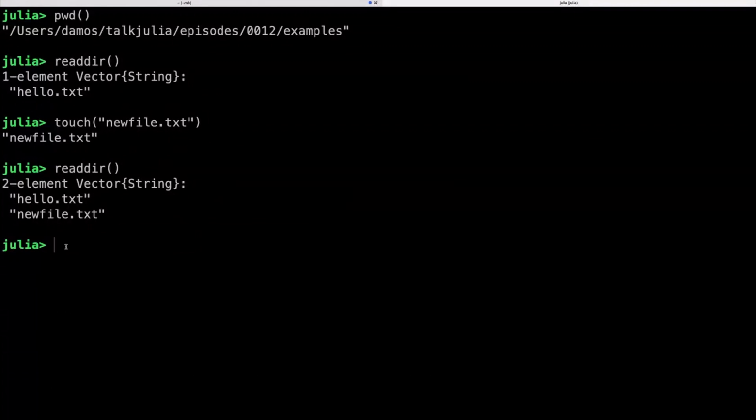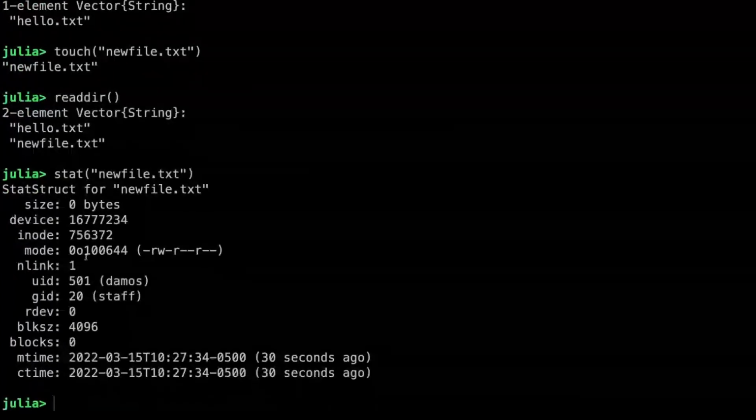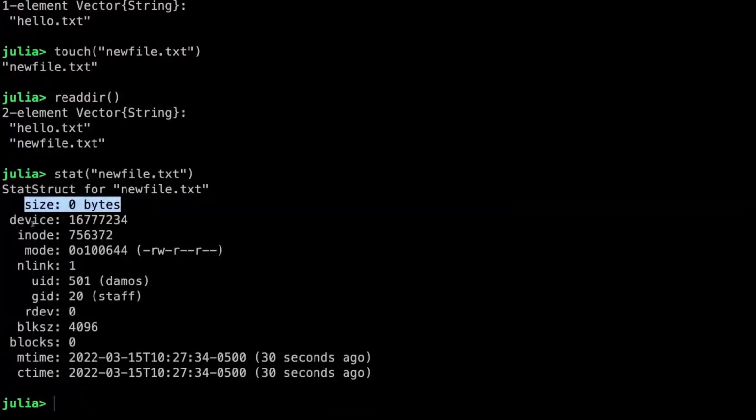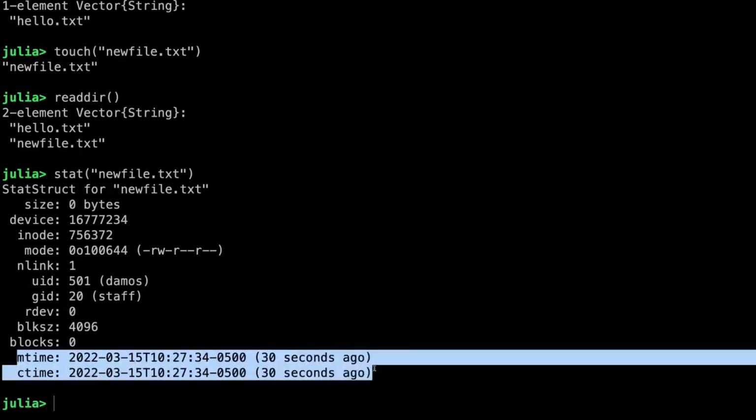If you want to get information about a file, you can use the stat function. If you've used a Unix operating system before or worked a lot in Unix type terminals, you're probably familiar with stat and what it does, but it'll give you some information about it. So if I do new file.txt inside of the stat function, then it tells me, for example, the size of the file. In this case, there's nothing in it, so it's 0 bytes. It gives me the device ID, the mode, so this is like the permissions and things like that, the user ID of the owner, all sorts of stuff. And then you also get the time of when it was created and all that kind of stuff.